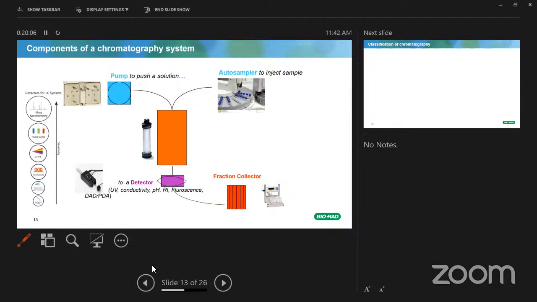Depending upon your application, whether you want to monitor very minute amounts of samples being detected in terms of sensitivity, you select the detectors accordingly. There are multiple vendors in this domain offering not only multiple instruments but also detectors depending upon the application. It can be, as I told, RI, it can be fluorescence. It's basically a pick and choose based on what your application is and selecting accordingly.